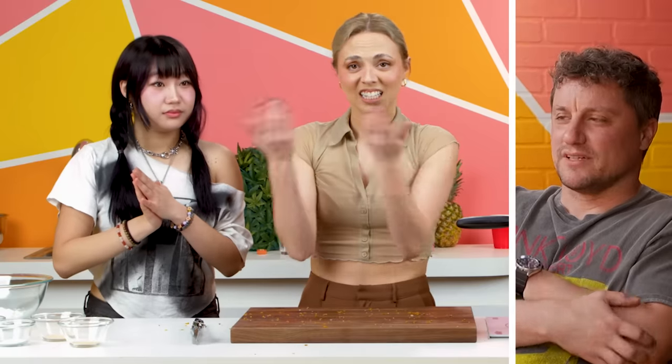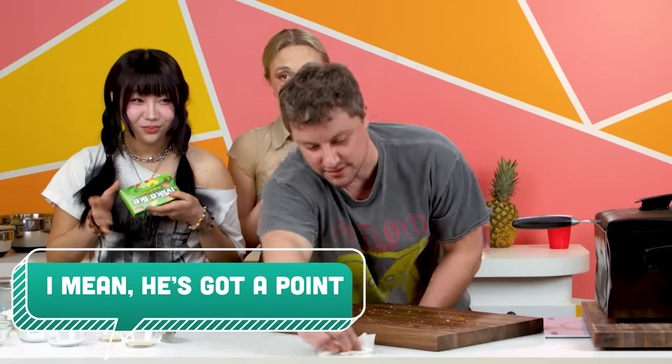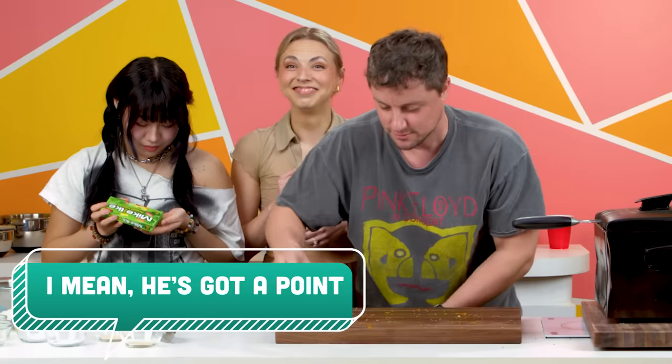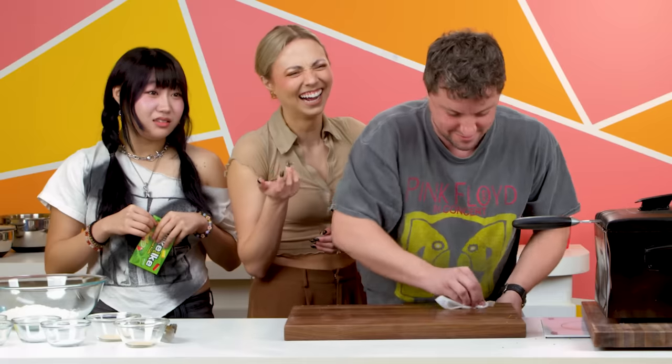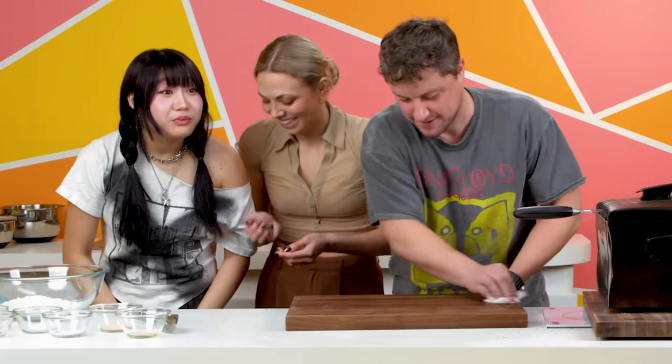You gotta wipe that board down. It's like cross-contamination. Do you want to wipe it down, Italy? Cross-contamination is a big reason people get sick. You know what I mean? It's like you put the raw chicken with the raw whatever. Jamie, those are not for you. They're Nicholas's munchie snack for later.